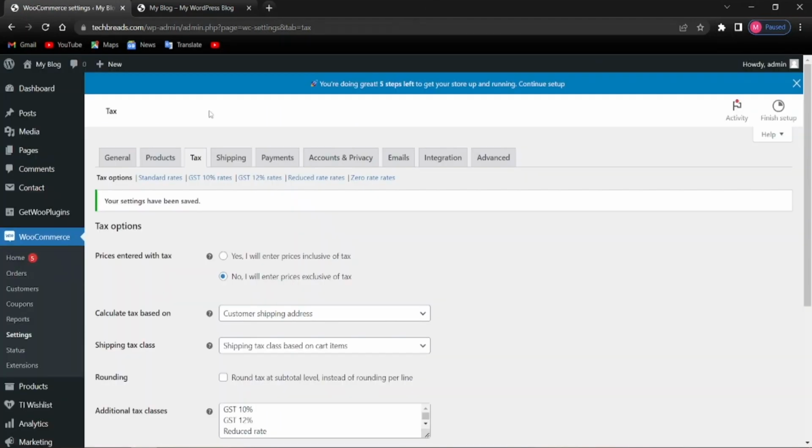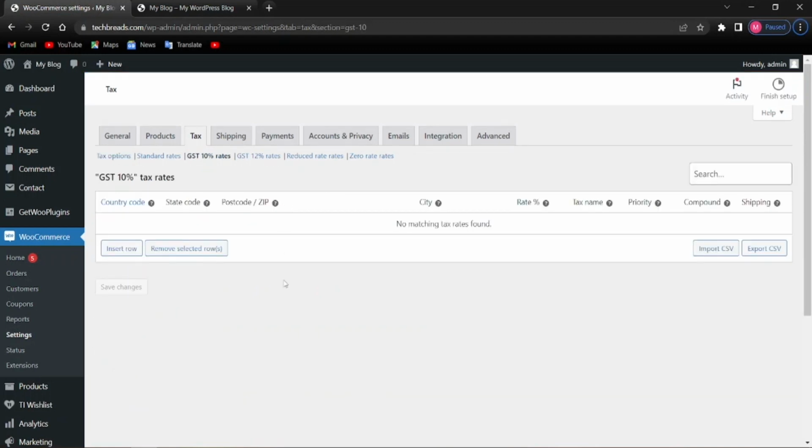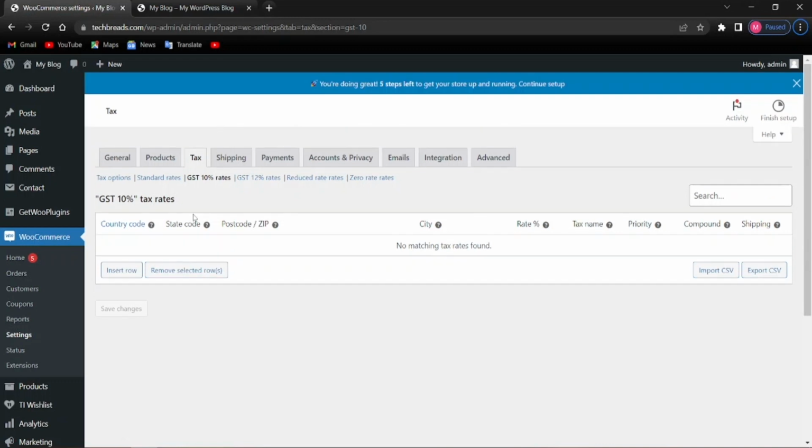Now here at the top, you can see that there are more options. So we're going to go to these options. Here I'm going to click on GST 10% and go to the options. So you can see that we're going to set up this GST 10% here.